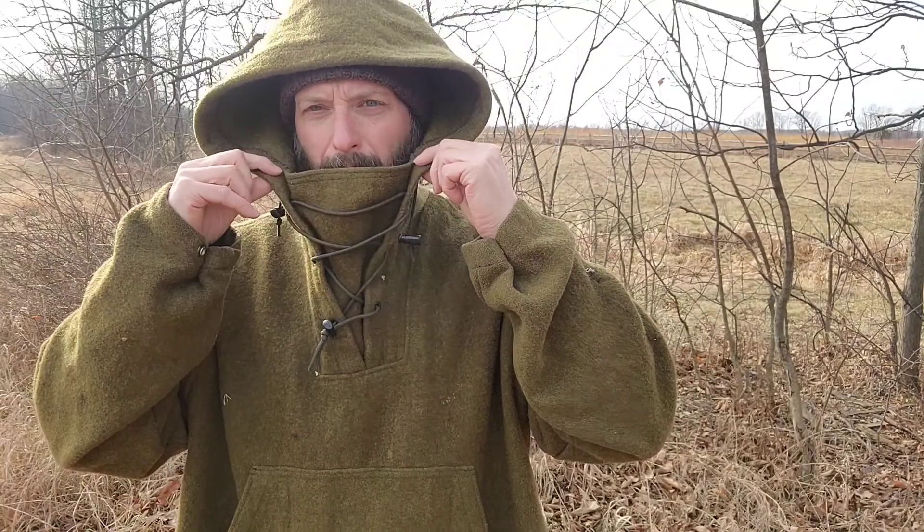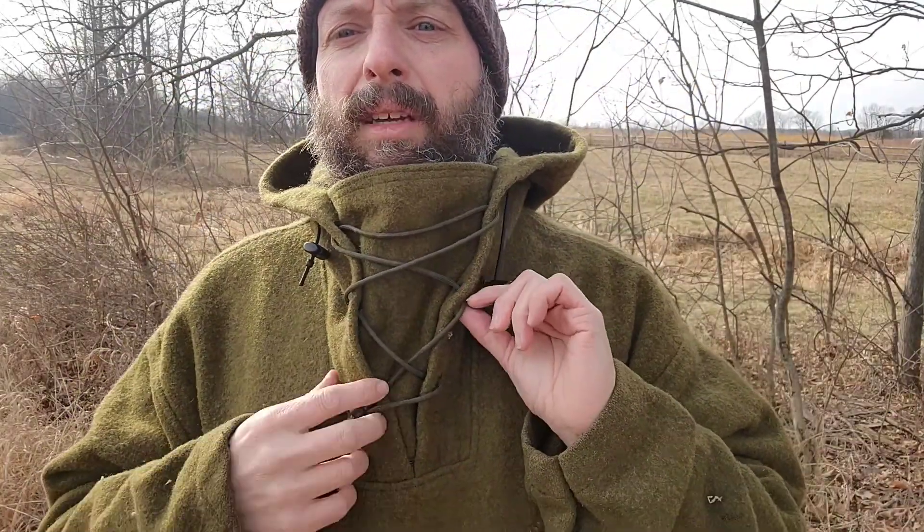The neck is flared open with a gusset. This is an anorak, so there is no zipper — it's just a straight pull-over. What the gusset does is it comes up high enough where, when it gets really cold, you can tuck your nose down. You can also pull these shock cords and close the hood up a little bit as you tuck down. That comes in really handy when it starts getting cold out.